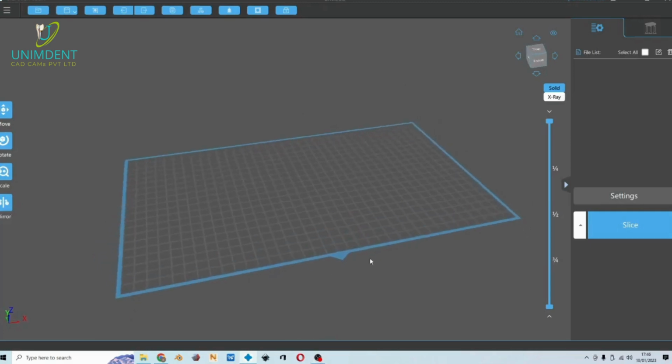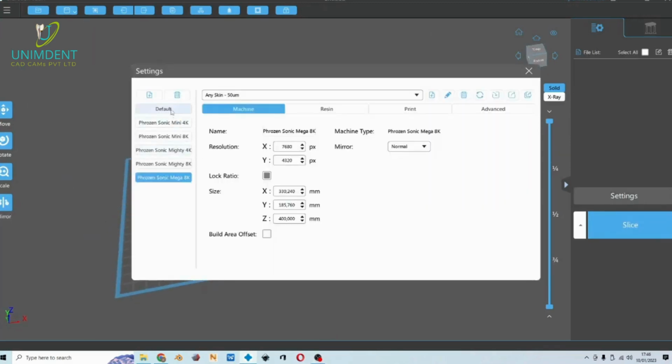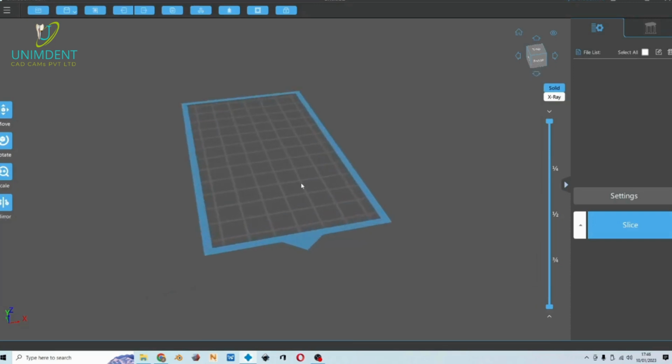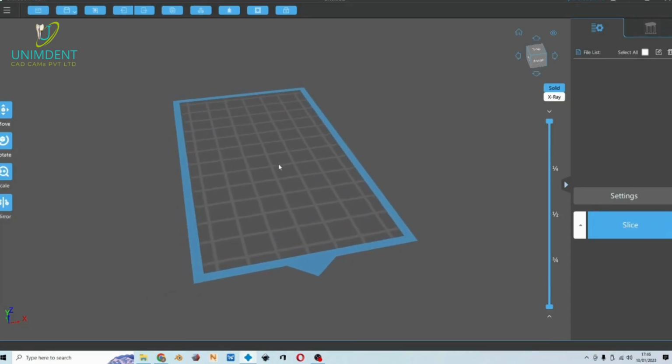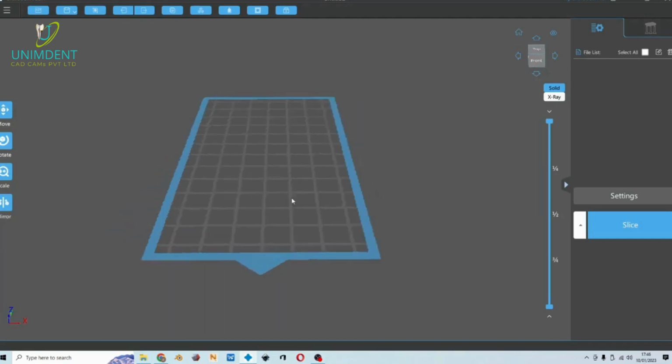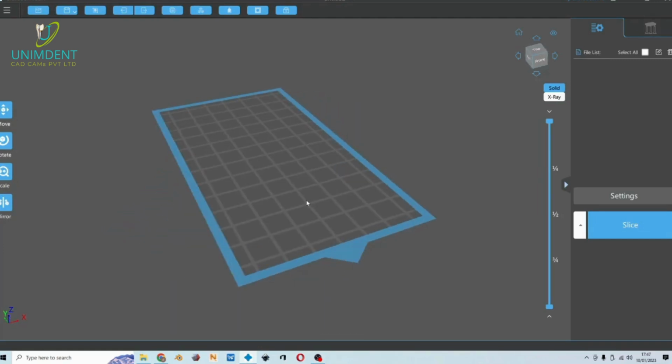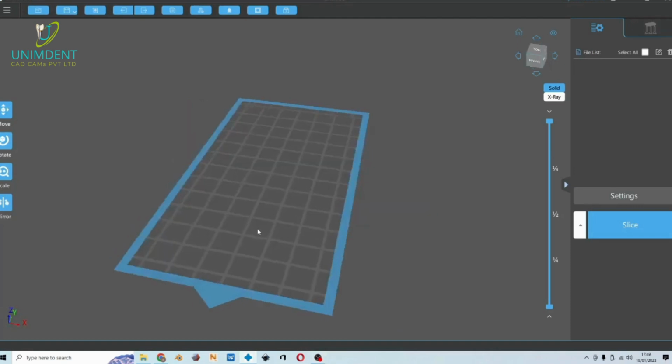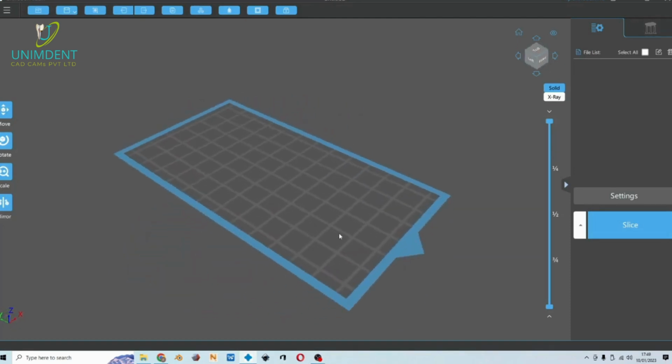When I help users to troubleshoot their printers, usually we are having difficulties with communication because either the user is very new to 3D printing or there is some terminology or words that they are not familiar with. So I want to make a series of videos to help everyone troubleshoot or optimize their printer settings, starting with an introduction to Chitubox. If this is your first time opening Chitubox, it's gonna look like this.